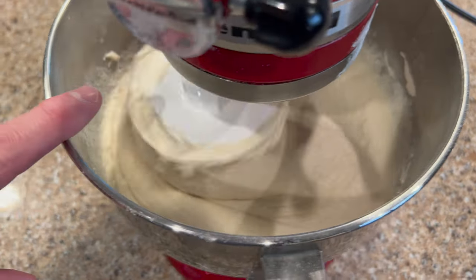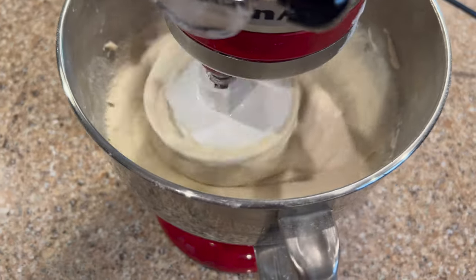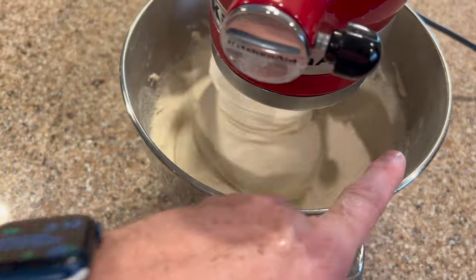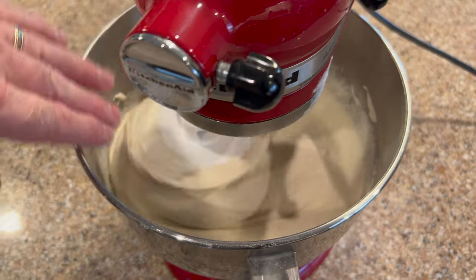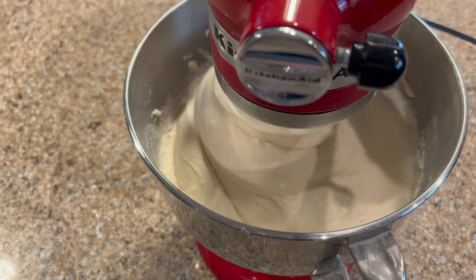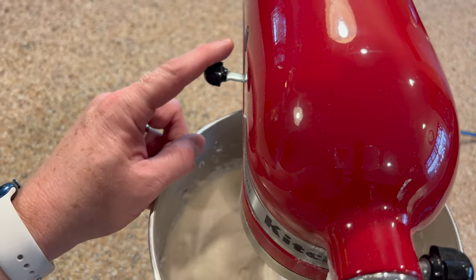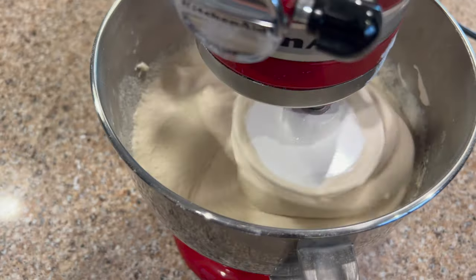It has the texture of soft serve ice cream right now. It's looking good. You wanna make sure there's no flour around the edges. Again, if there is, use your spatula and scrape it down in. I'm gonna let it run on this speed. I actually turned it down to 2, the lowest speed, to go ahead and finish mixing.